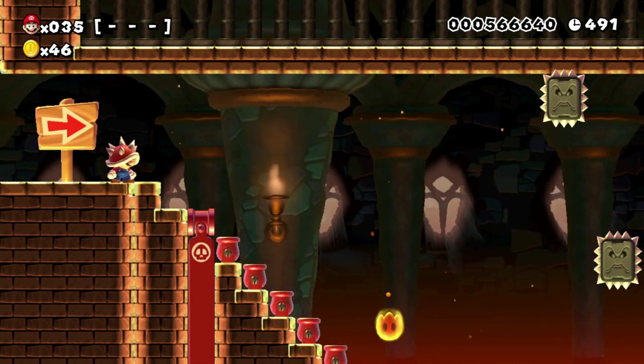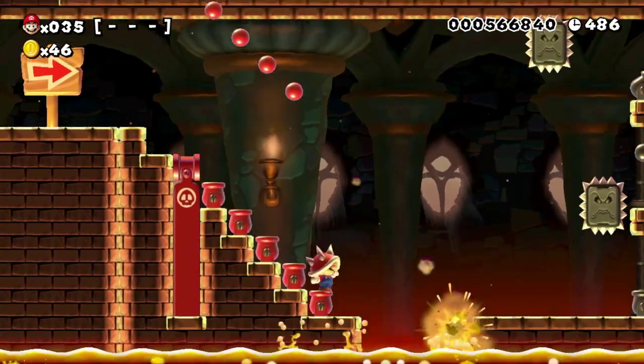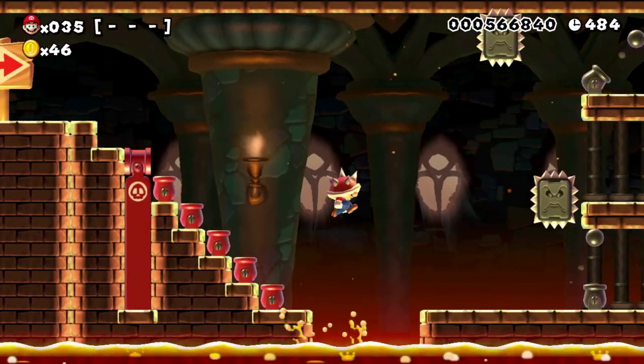Well done. So yes, you can have, as I say there, secret areas that are hidden behind blocks that cause, for example, the screen to stop scrolling, and then the player has to find them.